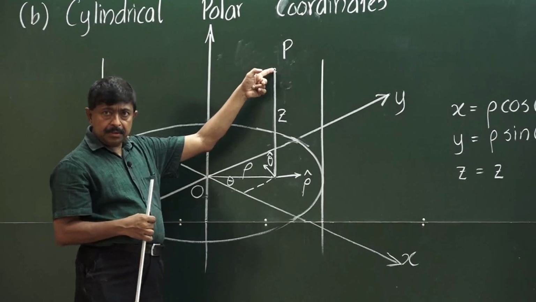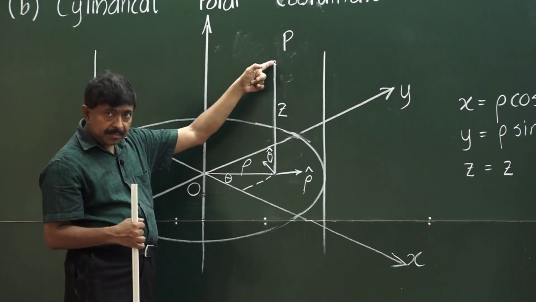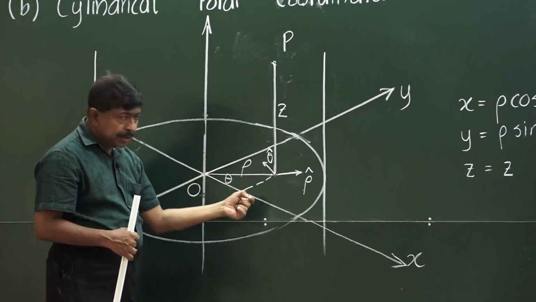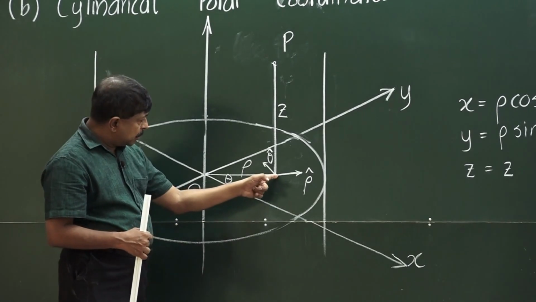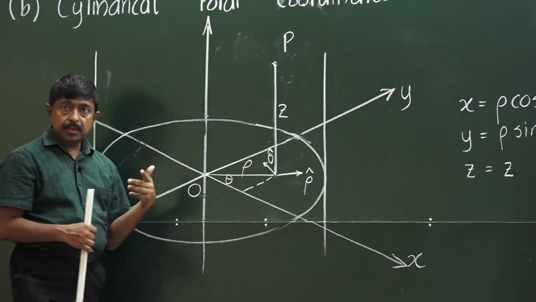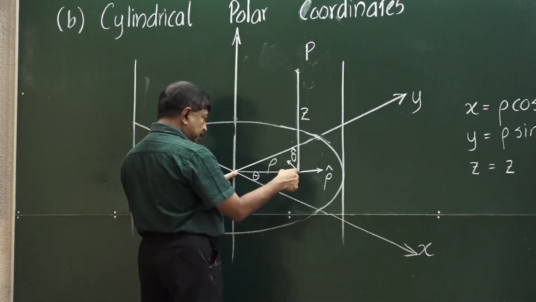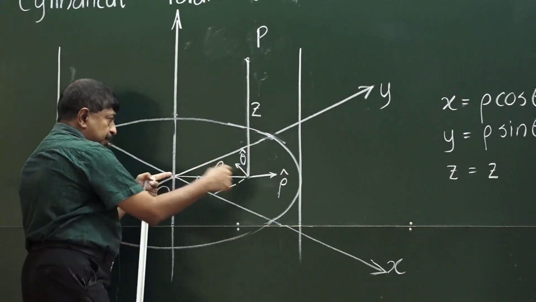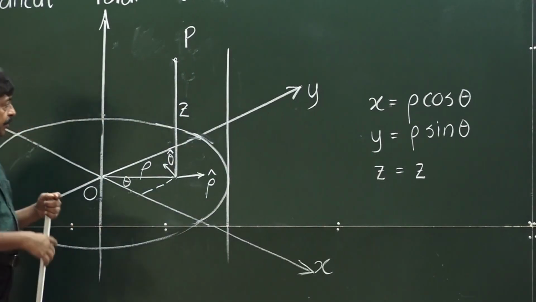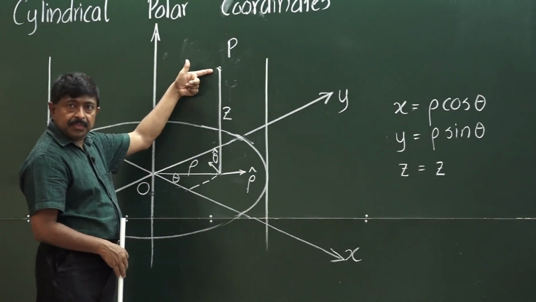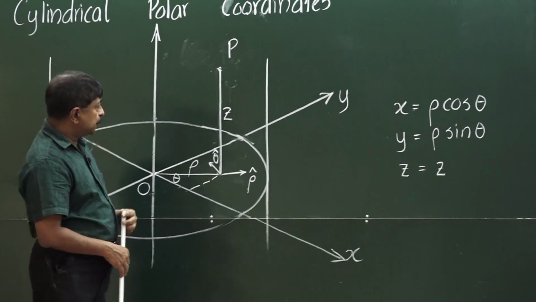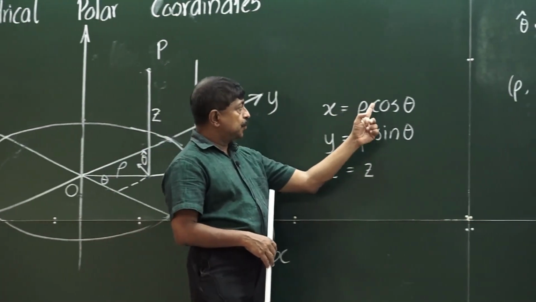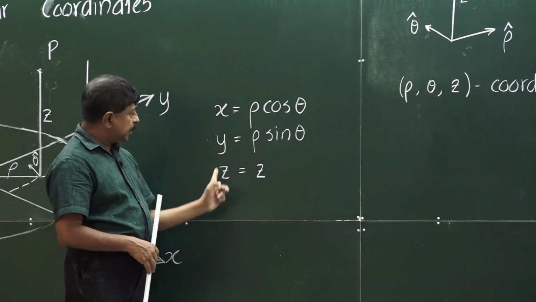If you have any point P in the space in R3, you project that point onto the xy plane. Now, the point you get after projection, you write that point in terms of polar coordinates. So, if the distance is rho, this is theta. So, x is rho cos theta, y is rho sin theta as in polar coordinates, and the third coordinate z is simply z. So, the relationship between rho, theta and z is given like this: x is rho cos theta, y is rho sin theta, z is z.